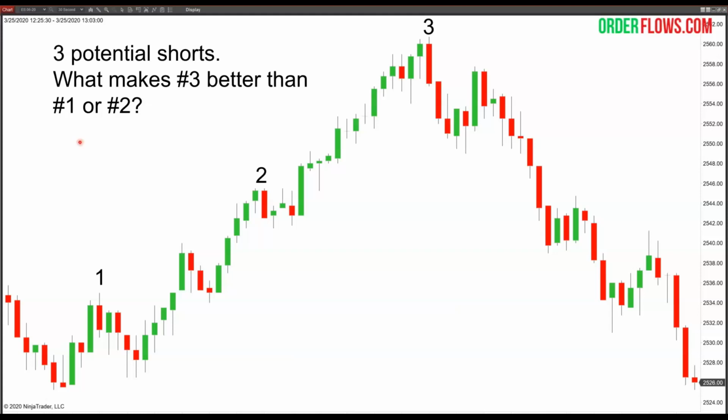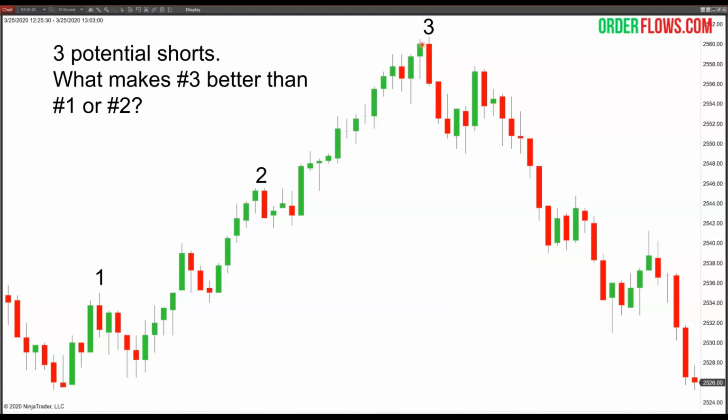But you can see, right, there's 3 potential reversal areas, number 1, number 2, number 3. You got the red candle, anytime the market is going up, then you get a red candle, a bar closing lower than where it opened. It's a potential reversal. All right, so you got 1, 2, and 3. Number 1 didn't really work out. It sold off a little bit. Number 2 just went sideways. Number 3, you had the nice 30-point sell-off.